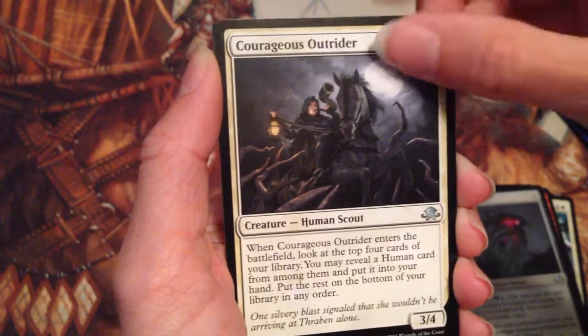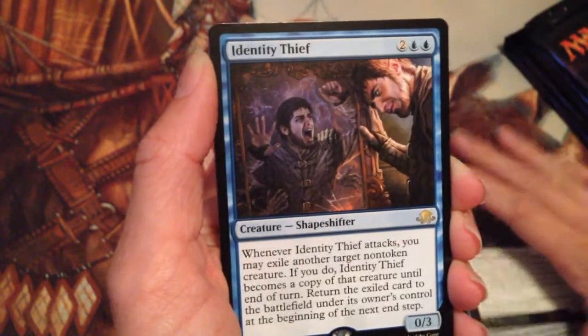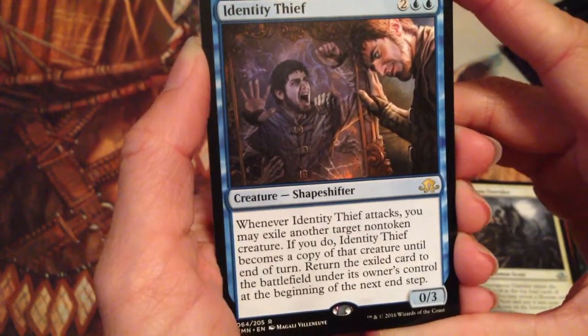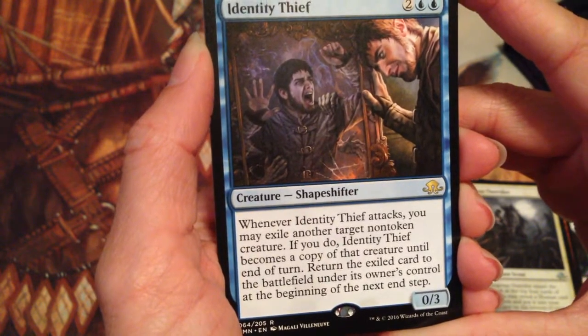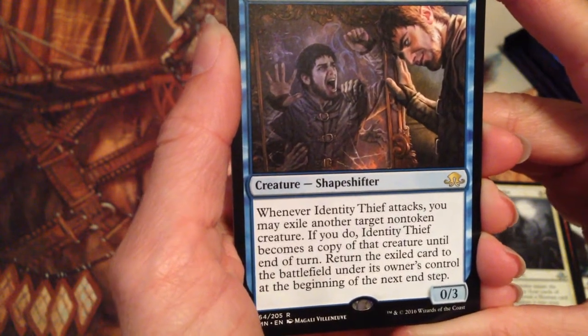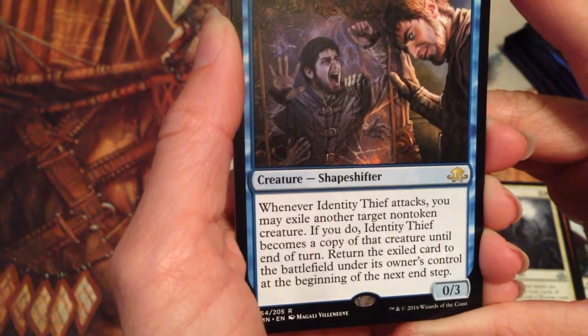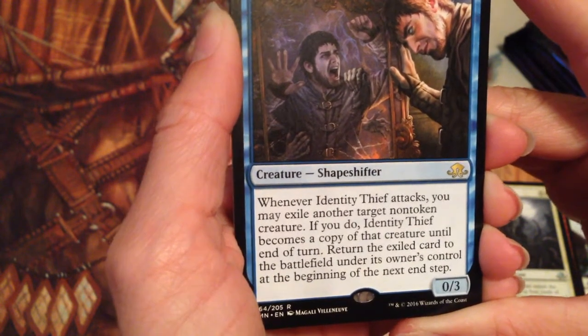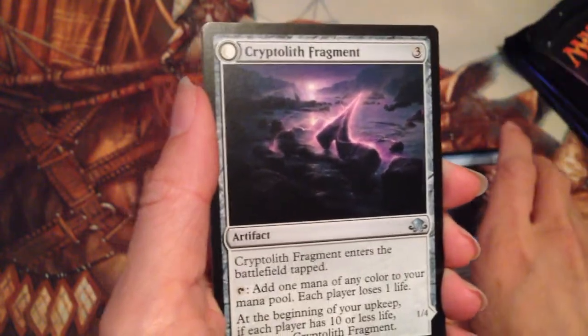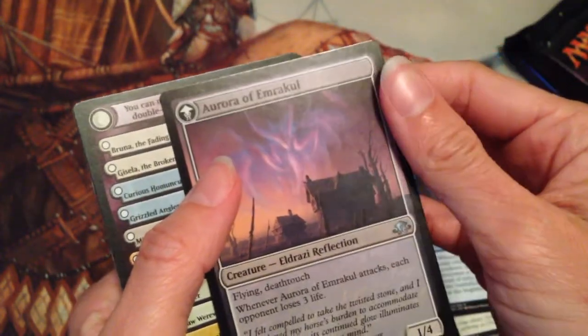And Courageous Outrider. And the rare is Identity Thief, which is 2 and 2 blue for a 0/3 shapeshifter. Whenever Identity Thief attacks, you may exile another target non-token creature. If you do, Identity Thief becomes a copy of that creature until end of turn. Return the exiled card to the battlefield under its owner's control at the beginning of the next end step. Okay. And I got Cryptolith Fragment. Flips into Aurora of Emrakul. Cool. The zombie tool. Nice. Not bad.